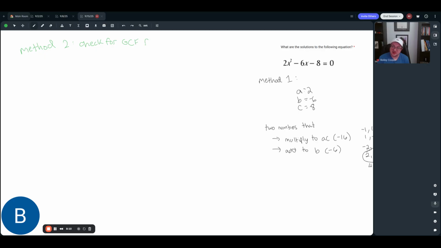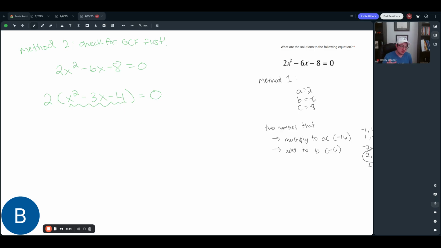This is a really helpful strategy that is going to make your life easier if you are given problems where it is applicable. So for us, just as a reminder, our problem is 2x squared minus 6x minus 8 equals 0. And then, hey, wait a second. I'm noticing that all of my numbers here are divisible by 2. So I'm going to just go ahead and factor a 2 out first. Minus 3x minus 4. And then this is a much simpler x squared minus 3x minus 4.